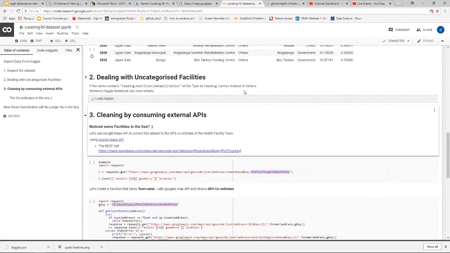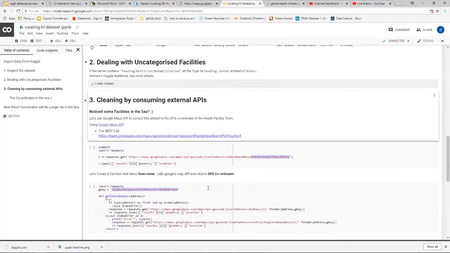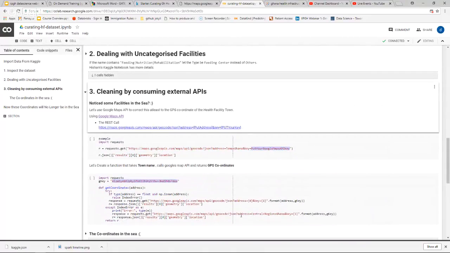Where Google is not able to translate the town into coordinates, we want it to just resolve it to the region. We know that all these wrong coordinates are occurring in the central region.